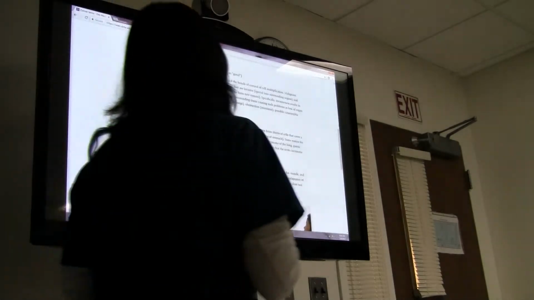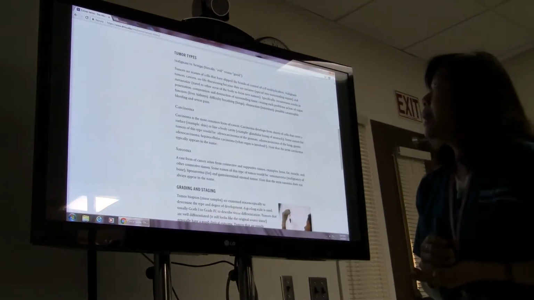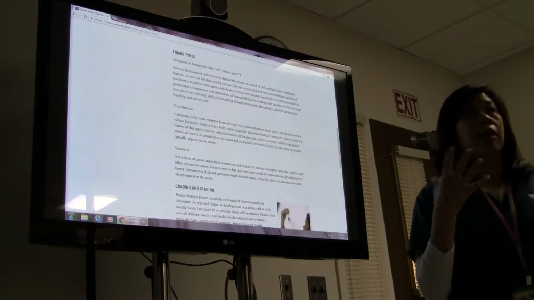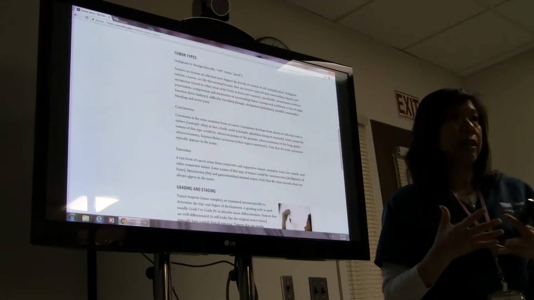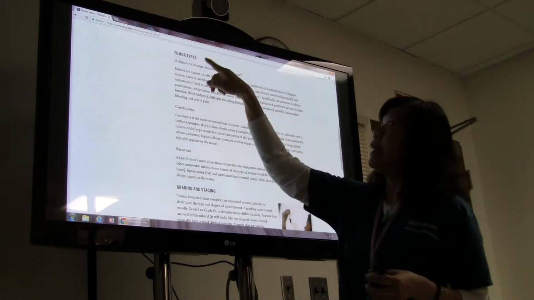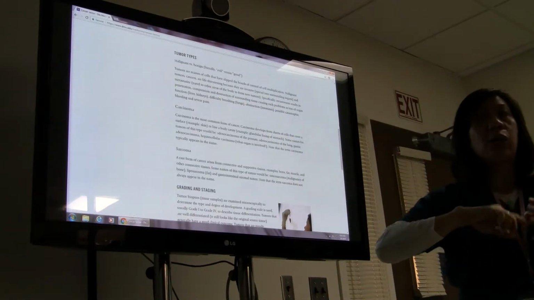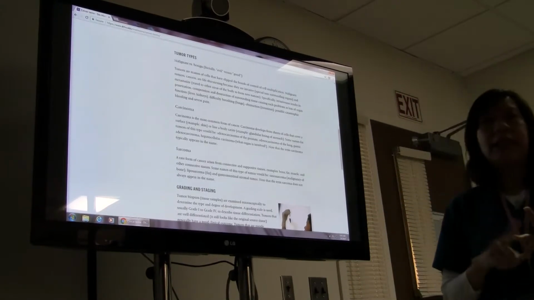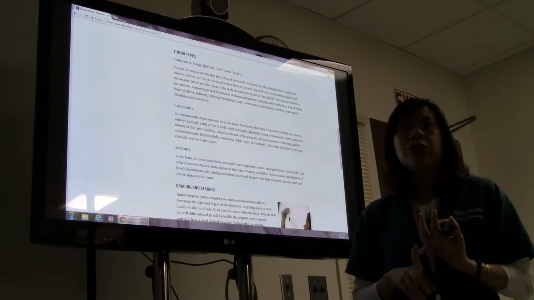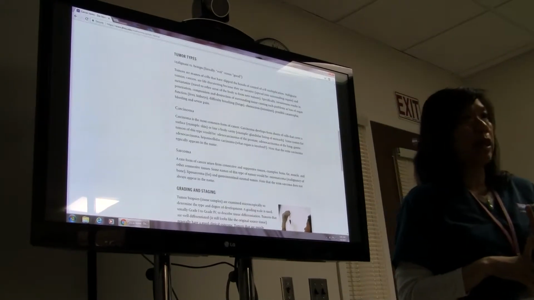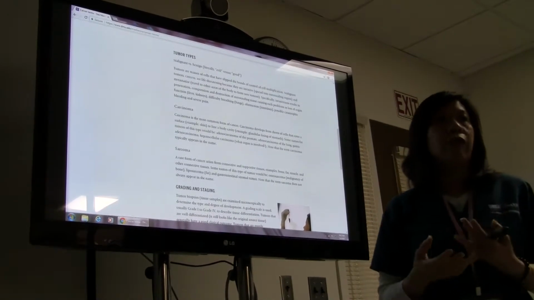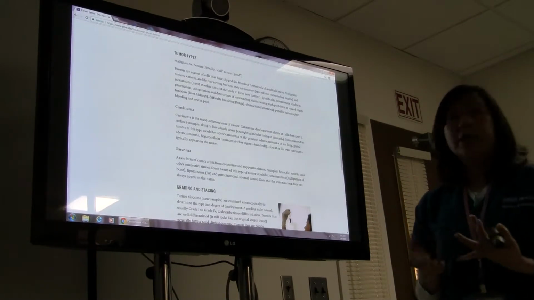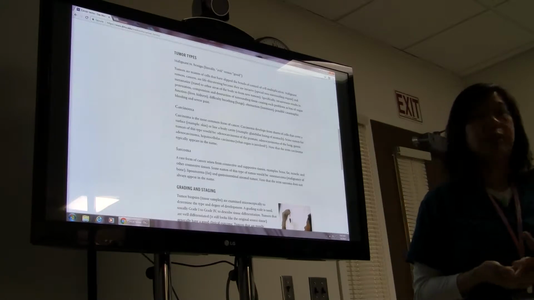So, tumor types, malignant versus benign. Remember the word tumor just means a growth, a swelling or a mass in the body, okay? The word by itself does not tell you whether it's benign or malignant. So we have benign tumor and malignant tumor. A benign tumor, such as fibroadenoma of the breast, is a benign growth of fibrous tissue and ductal cells in the breast. Okay, breast cancer, that's a malignant tumor in the breast.